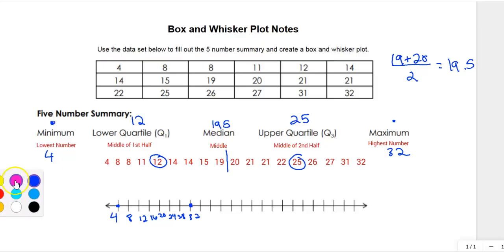Then the quartiles get bars as well as the median. Okay, so at 12, I'm going to put a bar, at about what I think 19.5 is. That's pretty close to 20. And then about where I think 25 is, I will put a bar as well. Okay, and then what you do is you just connect those to make the box part of your box and whisker. And then you connect your box to your dots to make the whisker part. And that is your box and whisker plot.